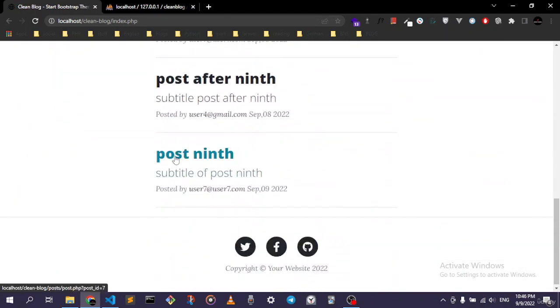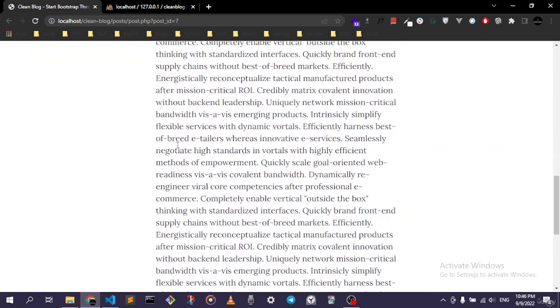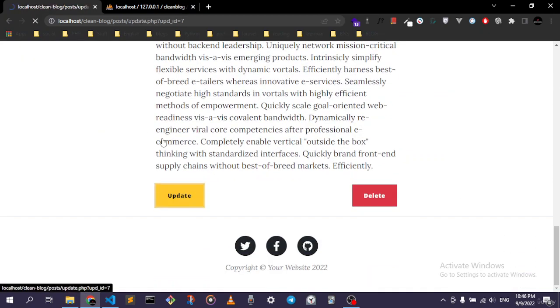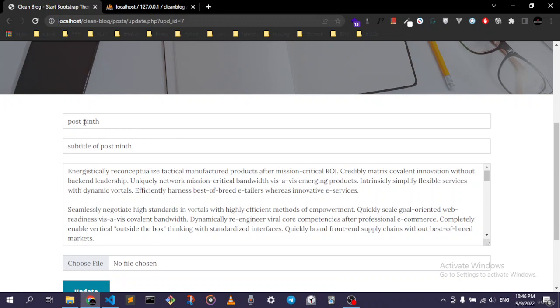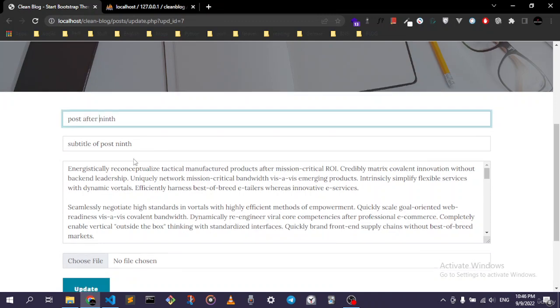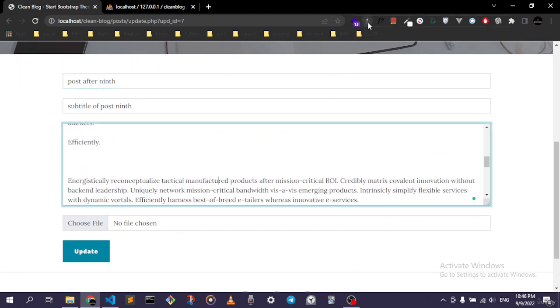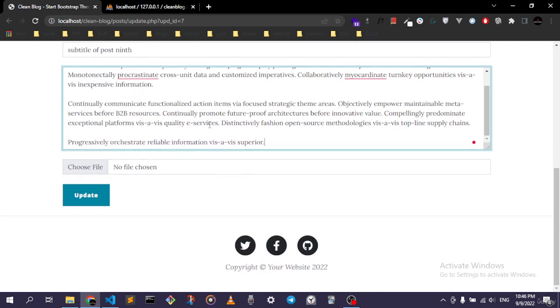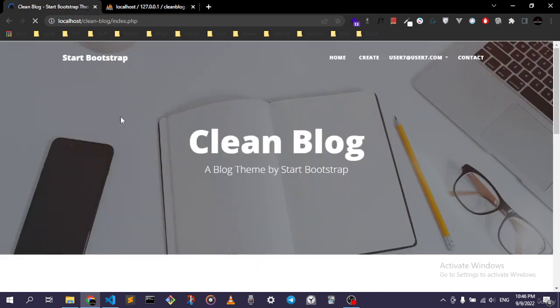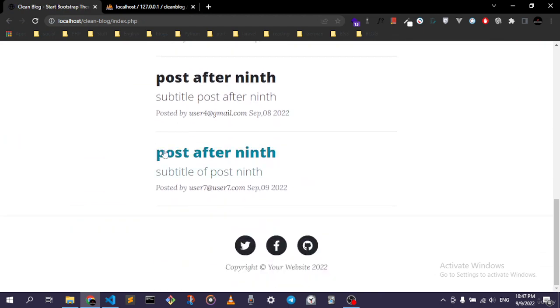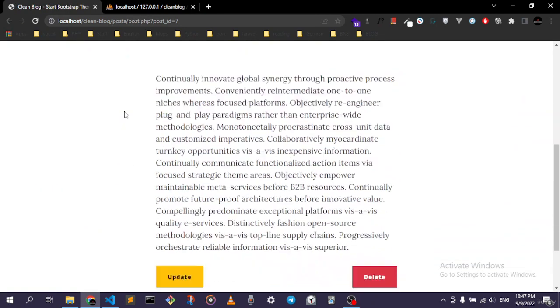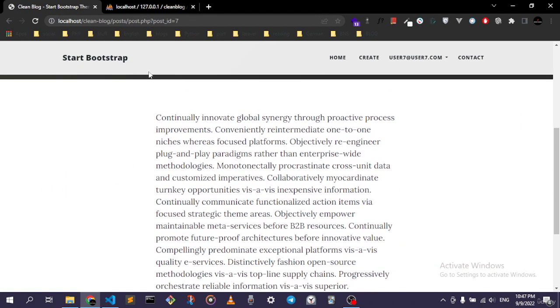If we go to another post 9th, we can go update, can say post after 9th. All right, and if we have a lot of content down here, so if we make it a little smaller, let's try the body, and now we make it a little smaller, and if we click update, if we go back, you can see that right now it's updating, so the content is a little smaller.